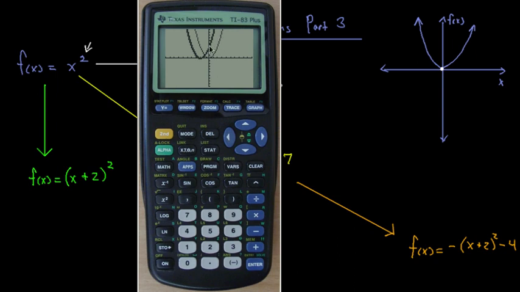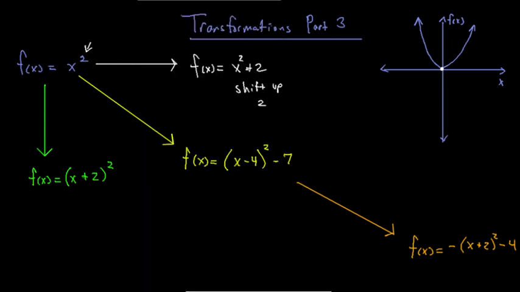So what happened to the base function? Well, as you can see, the base function went left. If you count the spaces, 1, 2, it went over 2 spaces. So this plus 2 caused a shift left of 2. Now I can actually go graph it, so I'll do that: 1, 2. And if you remember from earlier, this shifts up 2, so we have 1, 2.